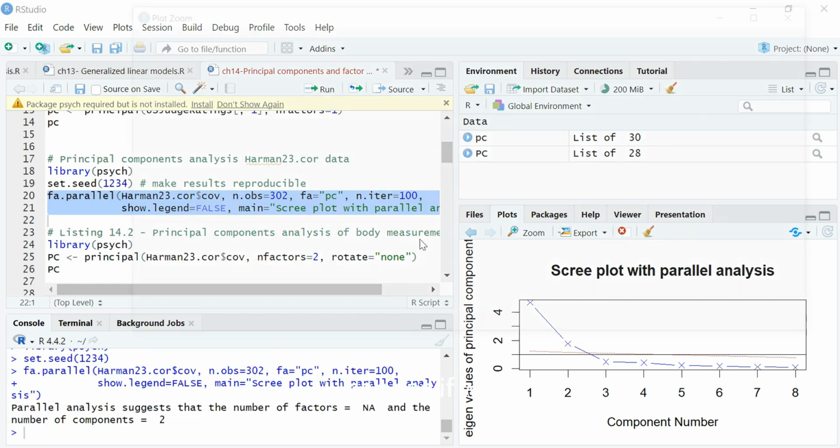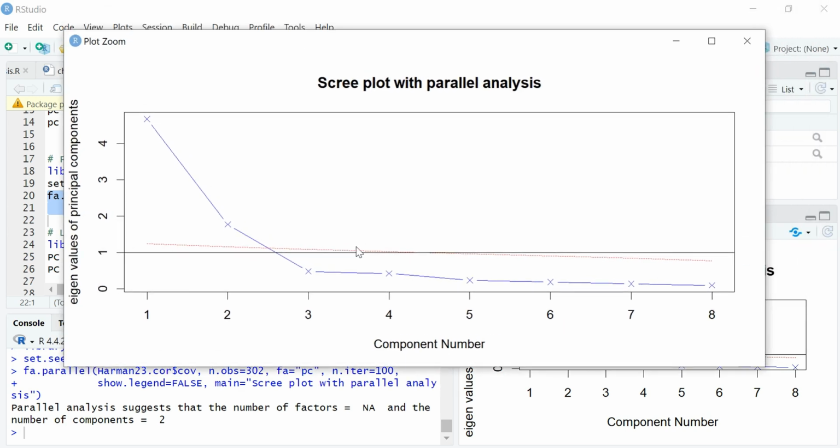If we take a look at this figure, you can see that for this data set, the best number of principal components to extract is 2, because only these 2 are larger than 1 and above this simulation line, right?